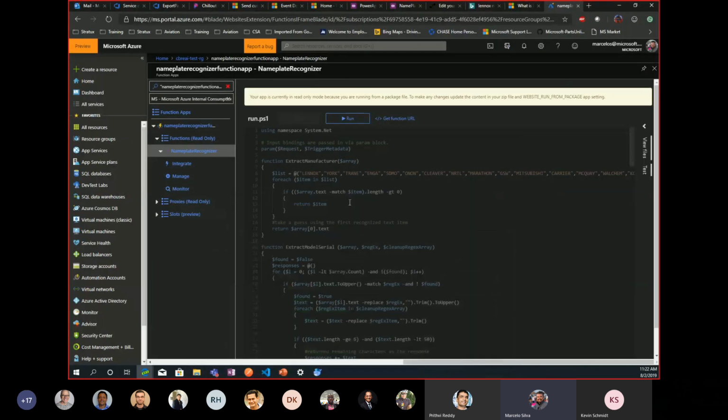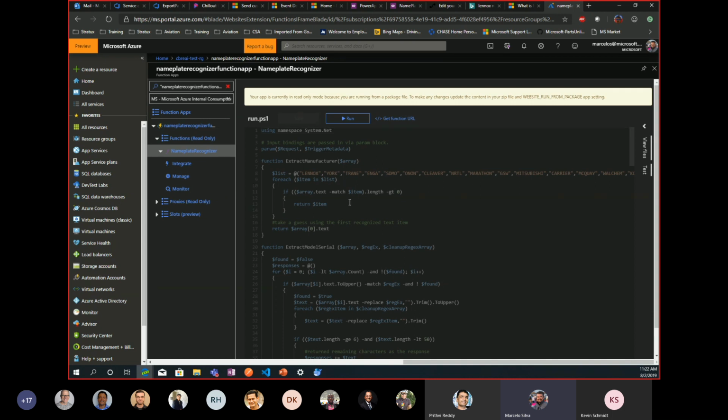So I ended up having some code already done in PowerShell, and I said, you know what, instead of rewriting this in C# to look good, I'm just going to post this as a PowerShell function.